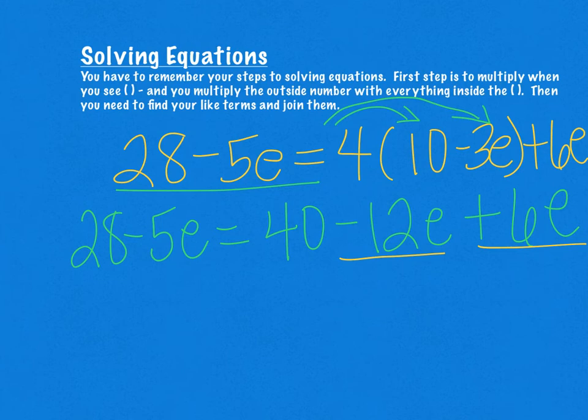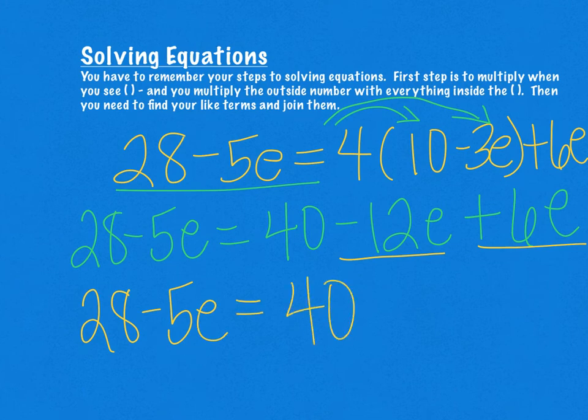Now remember what we talked about with our negative and positive numbers, that if the negative number is greater, I would think of it as 12 minus 6, but it would have to be a negative 6. So again, this side of the equation stays the same because there was nothing for me to combine. My equal sign goes there, and then I'll have 40 minus 6e. And there is where I will stop because there's nothing else for me to join.